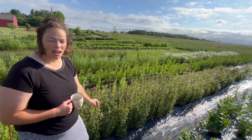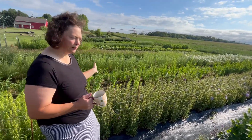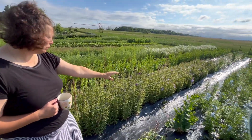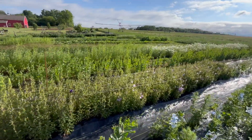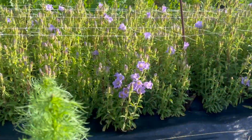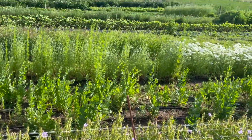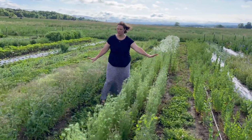It looks really amazing. It was really fun. I have 3 different colors: white, dark purple, and a lavender. And I will definitely be growing that again. The lavender one is shorter for some reason, but I think it might be a soil issue. The other ones look great. You can see it's a really pretty bell flower. I just think it's so darling. It lasts a long time in the vase, like 10 to 14 days.